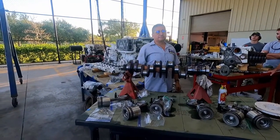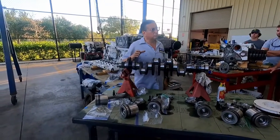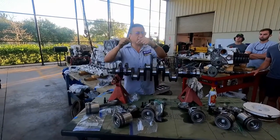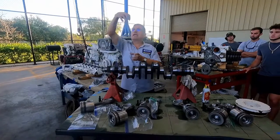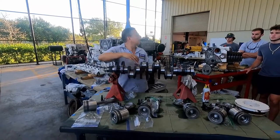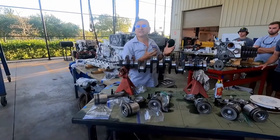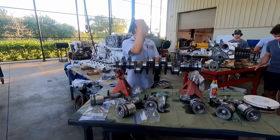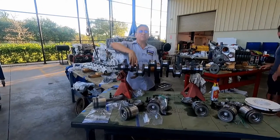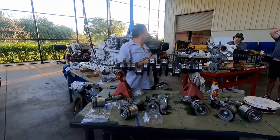Why? Because some months ago — six months ago — that piston had been repaired because water entered that cylinder. They removed the piston, honed the cylinder, replaced the piston ring, replaced the bearings on that cylinder. Six months later, the crankshaft was cracked there — concentration of stress in that area. In the moment of the water lock event, the crankshaft had been bent. They did not remove the crankshaft — they only replaced the bearing and the piston. The engine continued running, but later the crankshaft cracked.